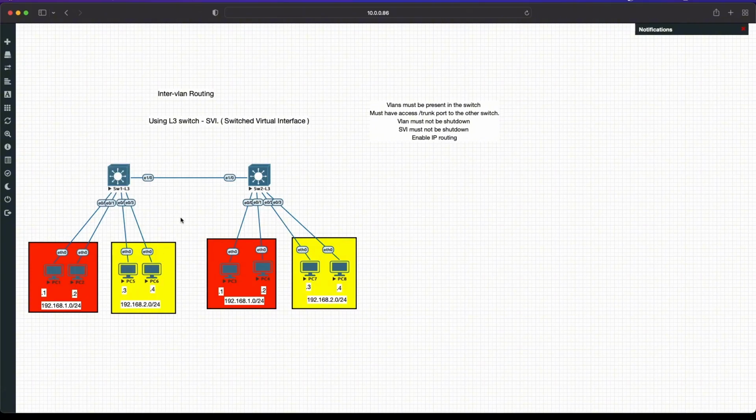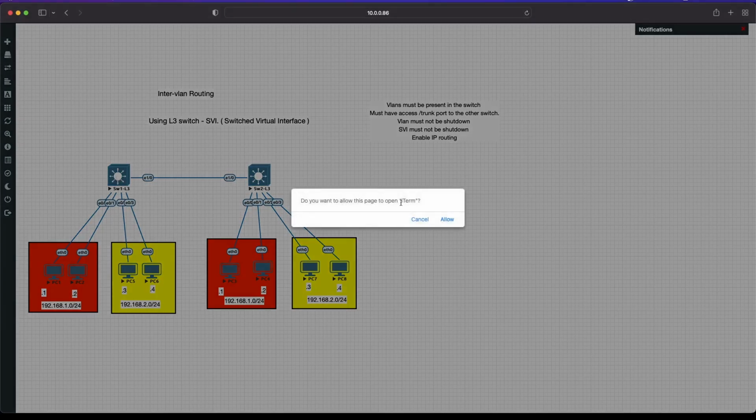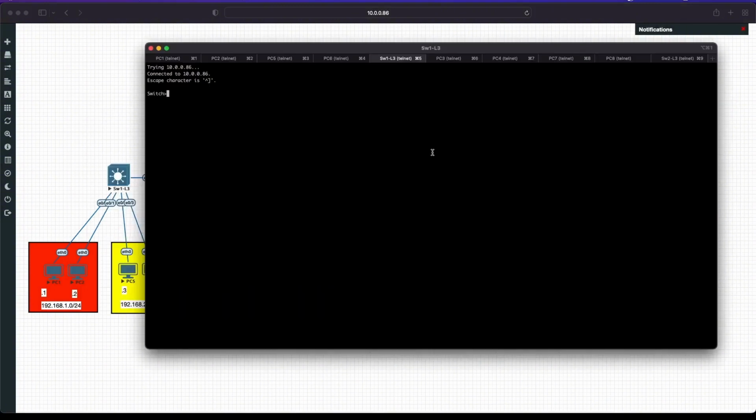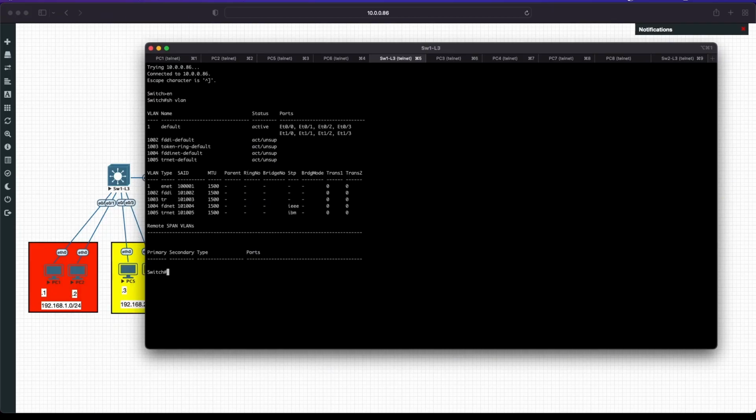I don't have to explain much about the topology. It's the same topology that we have been using, so I will configure this from scratch. In order to configure as per the topology, I'll go to the first switch. All right, for switch 1, enable, show vlan. As we see, there are no VLANs. Configure from scratch. Go to config, VLAN 10, sorry, VLAN 20, name it.